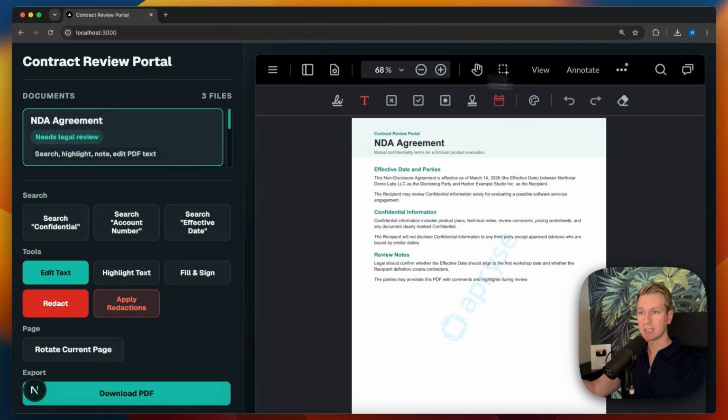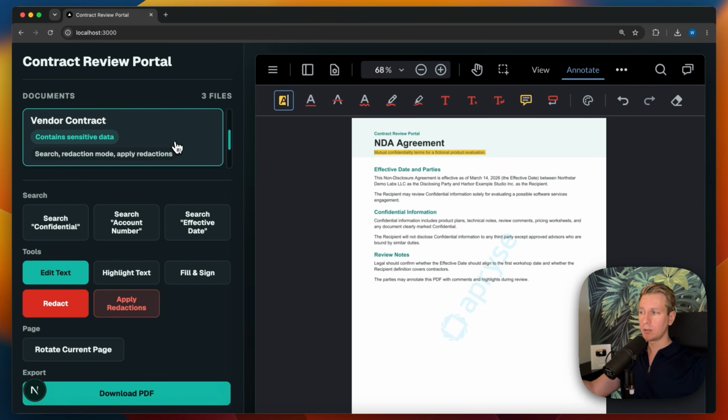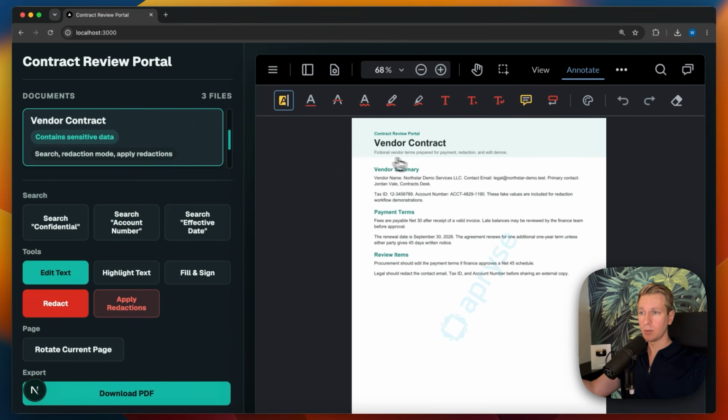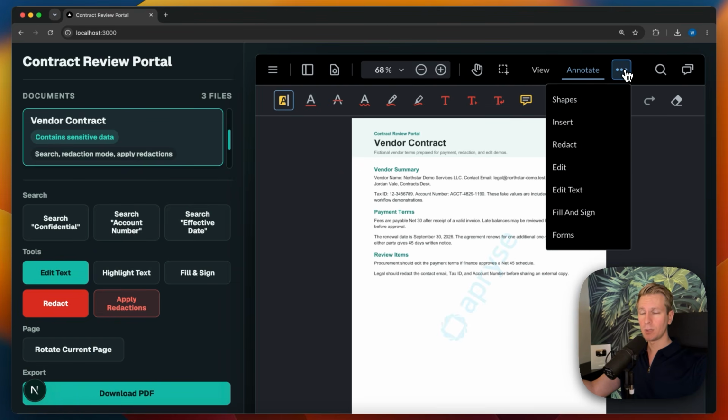So here, for example, in this app, I can view this NDA agreement, but users often also want to edit them. So for example, I may want to annotate something here, maybe this subtitle here, maybe we need to do something with that, right? Or maybe I want to load a different contract so I can view this other one. And I remember that there was some kind of personal information. So I need to redact that.